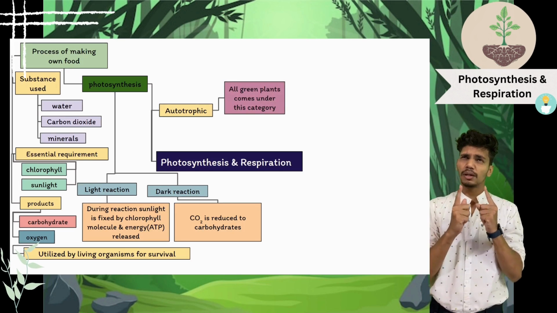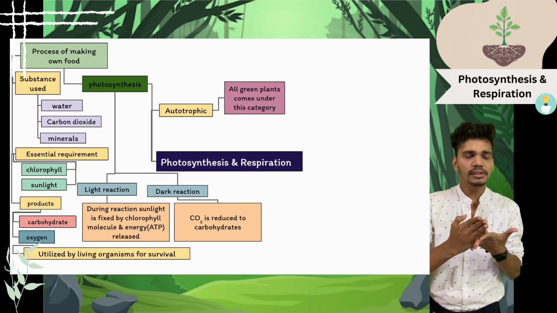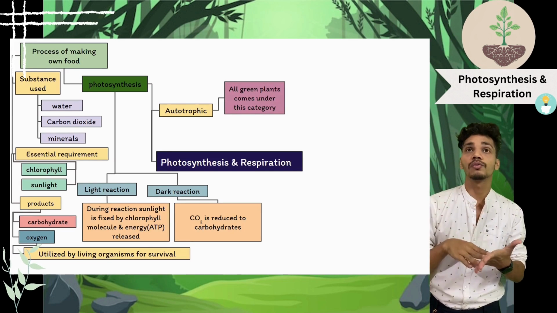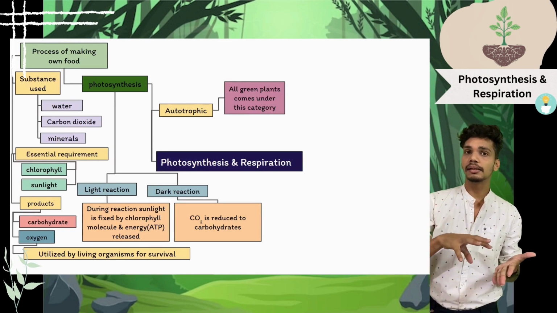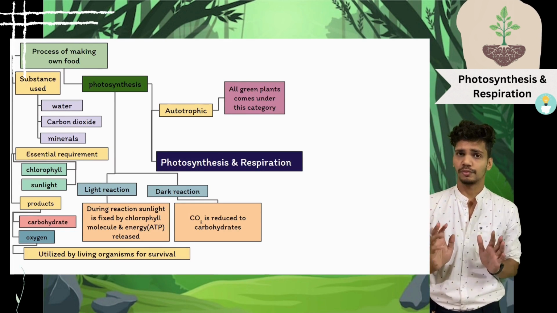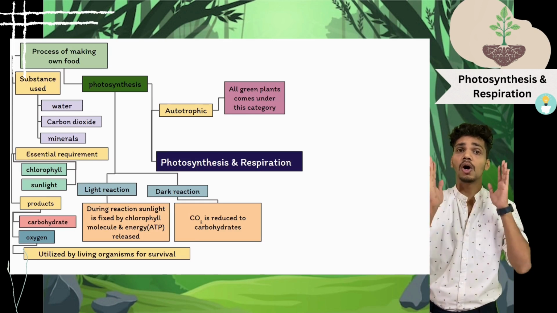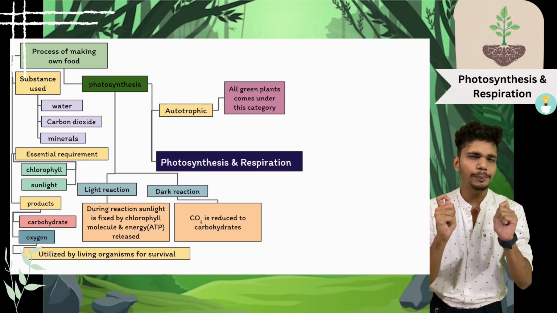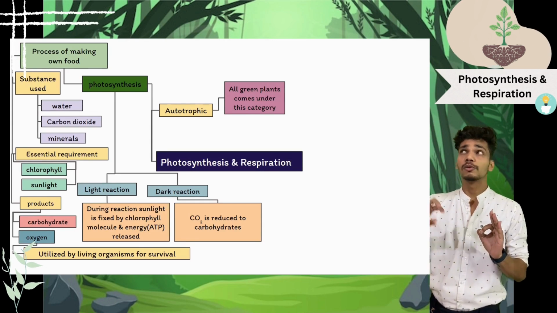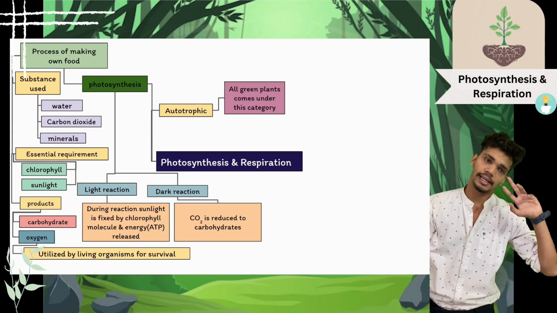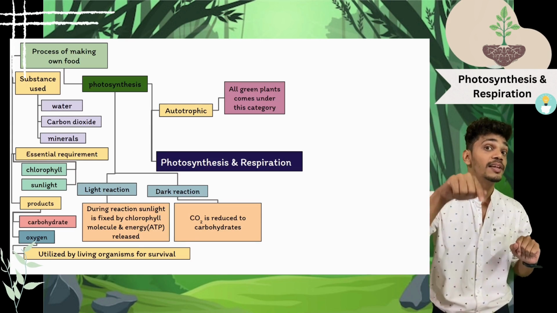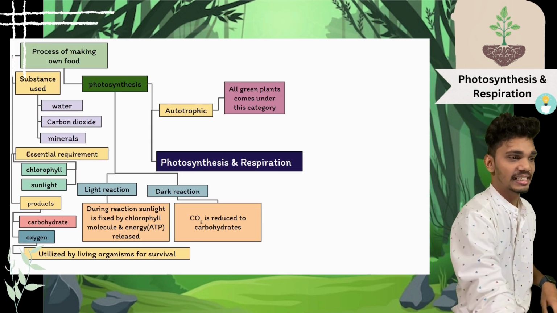Why am I just talking about the green plants? Green plants, what is the difference? Green plants are those which have chlorophyll. Some plants are not green in color, but they have some amount of chlorophyll. That's why we are majorly focused on the green pigment, which is responsible for the conversion of solar energy into chemical energy. That's great, my dear students.